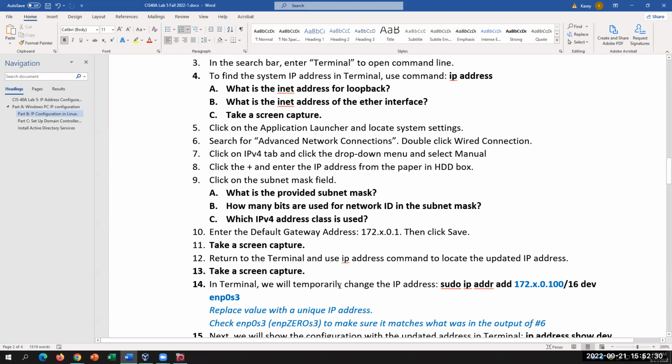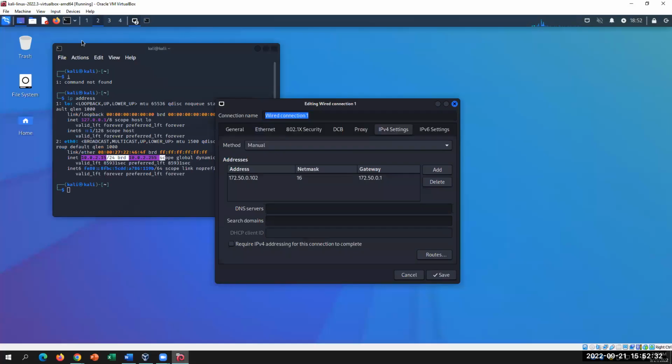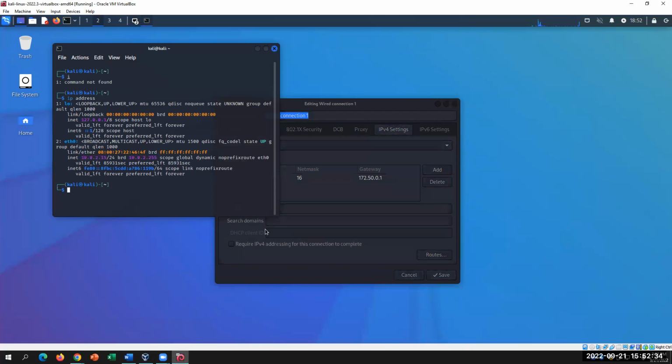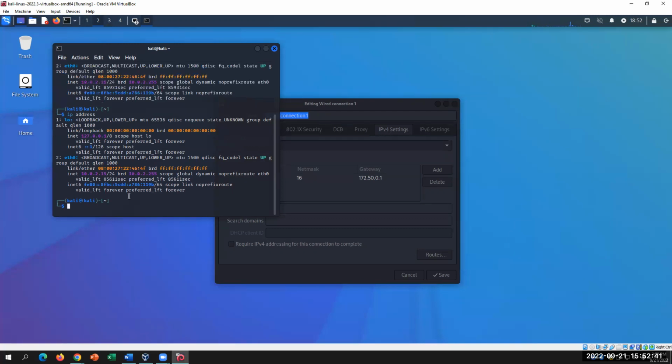Then I'm gonna go back to my terminal, right? Click the terminal here, and I would type in IP address again, right? I said this before, that it's gonna still go and obtain the IP from RCCD, even though we set this, so likely we will need to reboot the system in order to take effect, right?